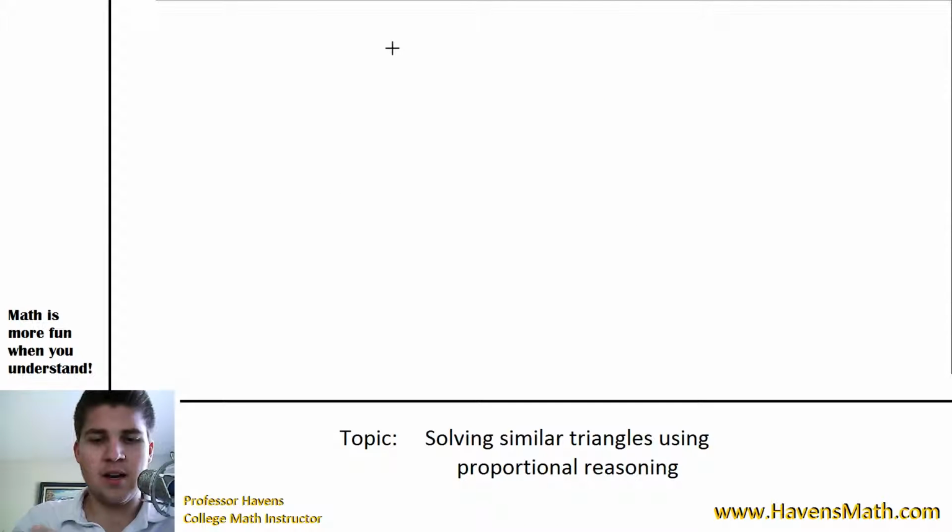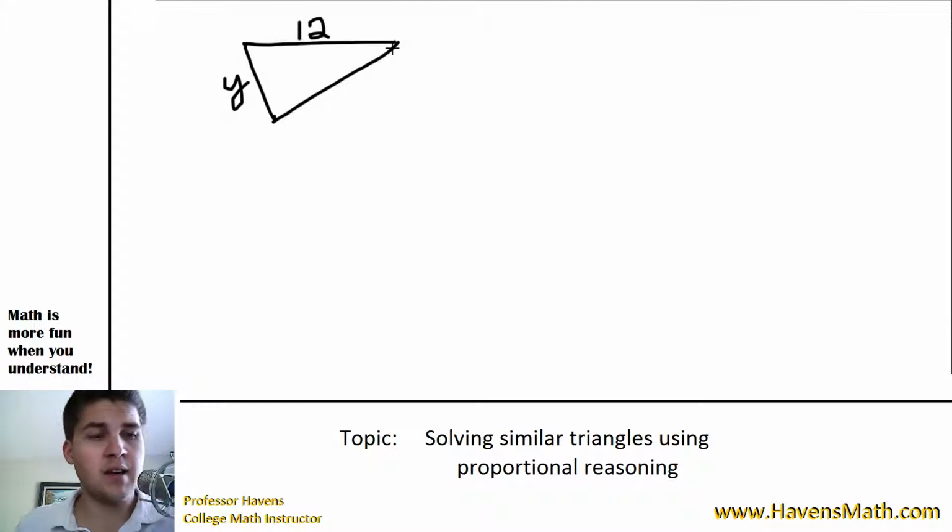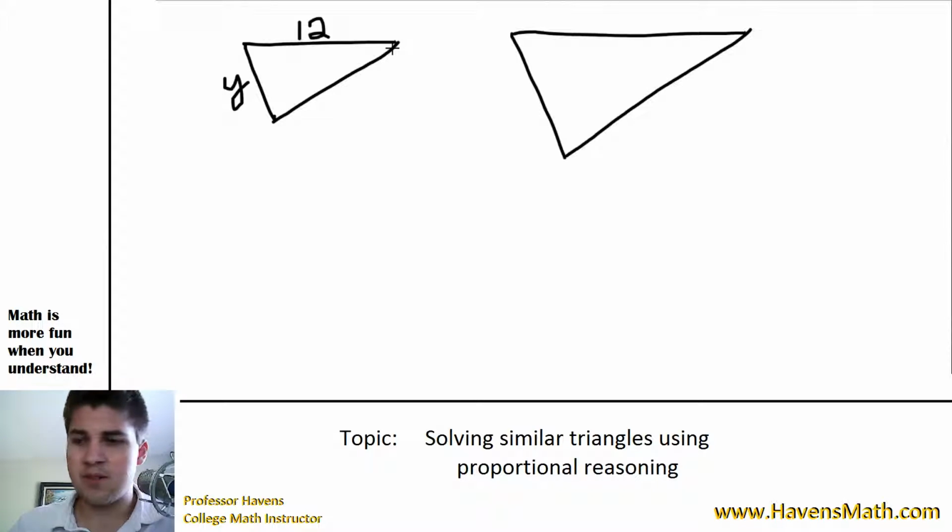On the practice test, you're given two triangles like this, where this side is labeled as y and this side is labeled as 12, and then another triangle of similar shape over here, where this side is labeled as 18 and this side is labeled as 6. The directions of the question say the following triangles are similar, solve for y. So again, you need to know they're similar. In this case, they look like they're the same shape. One's just bigger than the other.